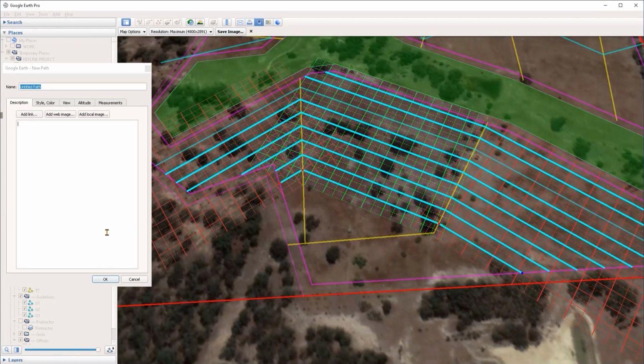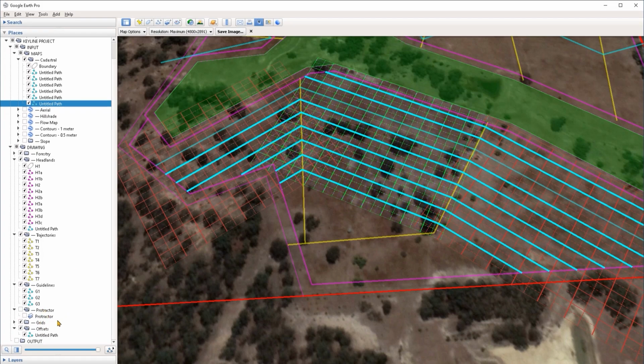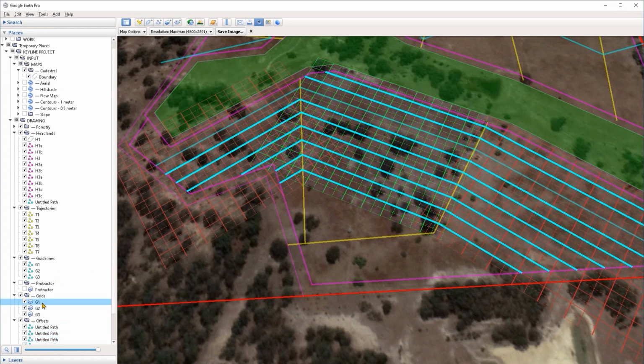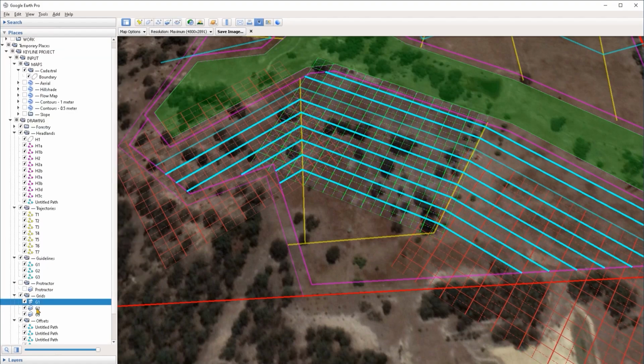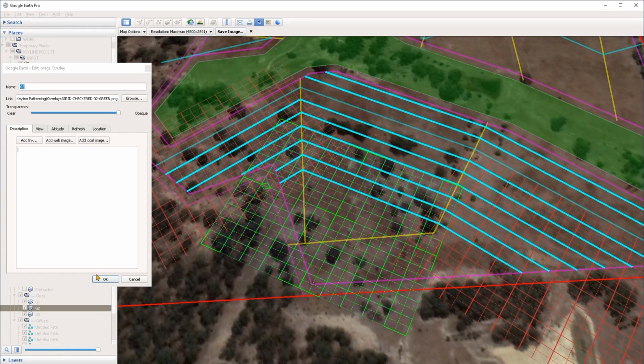So now that we ran out of grid to trace, all we have to do is to simply reposition these grids. So I'm going to right click on the red one first and position that, and then reposition all of the others too. I'm just going to place all of these lines that I just created under the offset folder, and then I'll right click on the first grid, move that into place, then the red one, the green one, and finally the other red one.